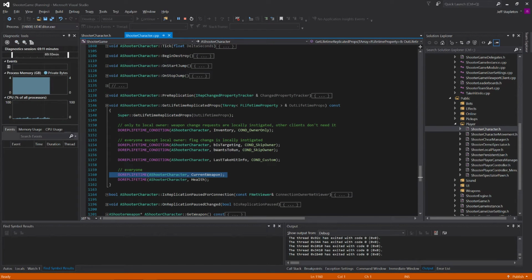And while this is building, I can maybe explain a little bit of these additional parameters. So this is basically the variable you want replicated. This is the class that it belongs to. And you can throw conditions over here. So, for example, we only want this to replicate for the owner only. And that is because the server has to spawn the inventory, but all the other clients don't really care what your inventory is. That's between you and the server. So you don't want to then be broadcasting that to every single person that's connected to the match or the game.